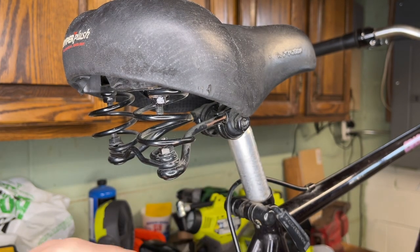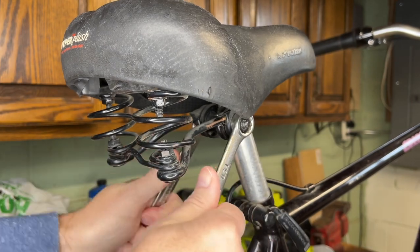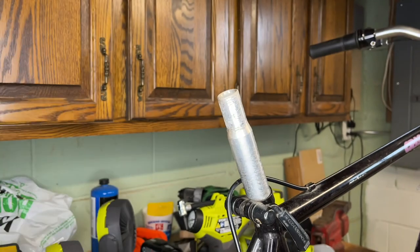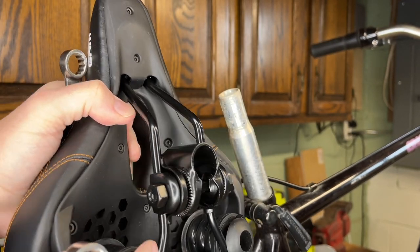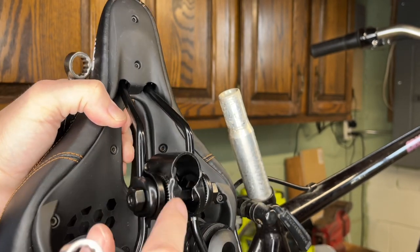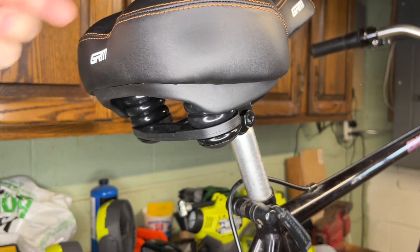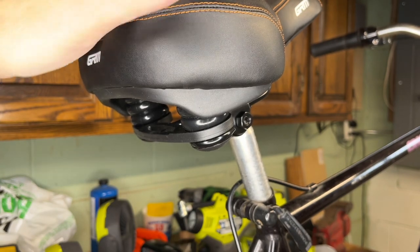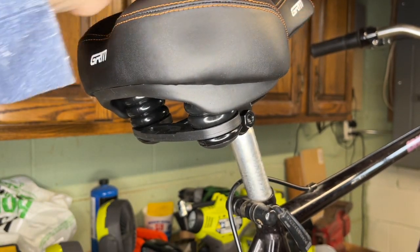To take the old seat off, there are two bolts — either 9/16ths or 14 millimeter; you can use either size. Now I have the bare seat post. I took the clamp apart, removed the bolts, slid it out, and put in the new seat — I couldn't get it to slide on while it was still together. The bike is up on my bike stand, so I'll get it roughly tight, then once it's on the ground I'll make the seat mostly level and ensure it's pointing directly toward the front stem.